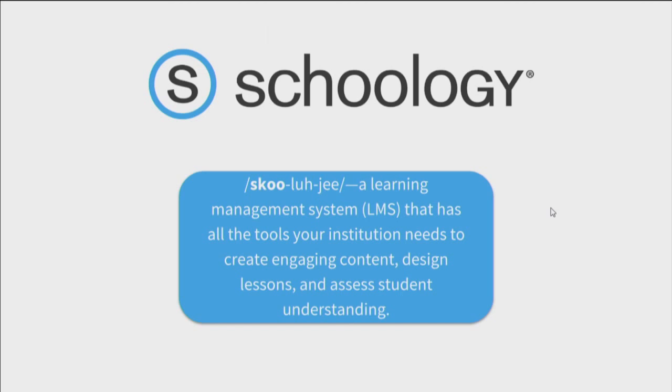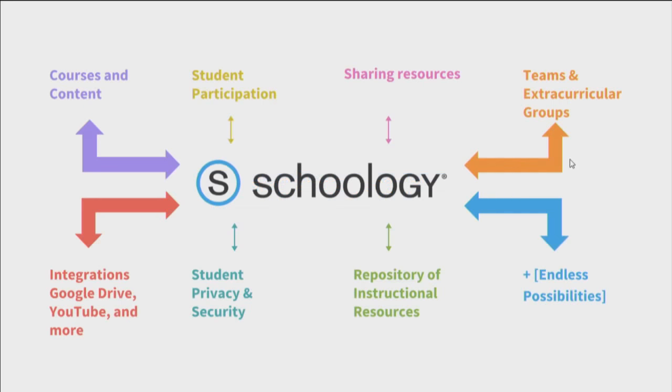So what is Schoology? Here's a formal definition for you. Schoology is a learning management system, which we call an LMS, that has all the tools our institution needs to create engaging content, design lessons, and assess student understanding. Actually, Schoology could be a one-stop shop and avoid what I just experienced, opening up 7 tabs and trying to manage that. That's a lot to manage.